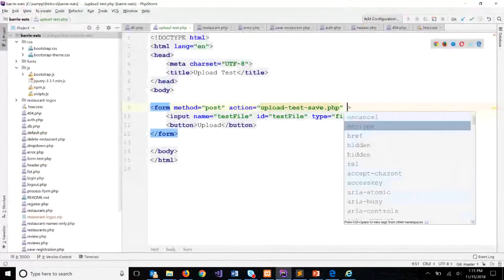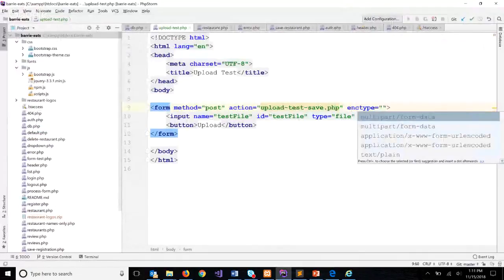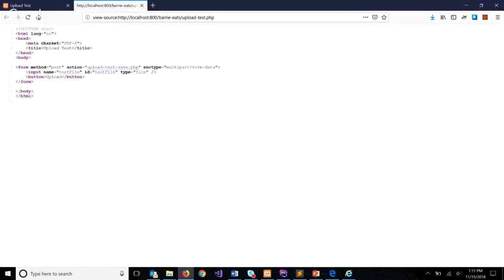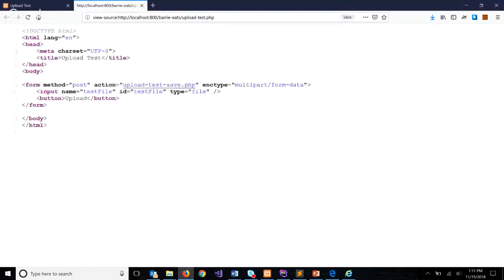So inside of my form tag, I'm also going to add enctype and multipart/form-data. So here's my completed form. Just go back and refresh my browser, and then we can see the encoding type's been added.